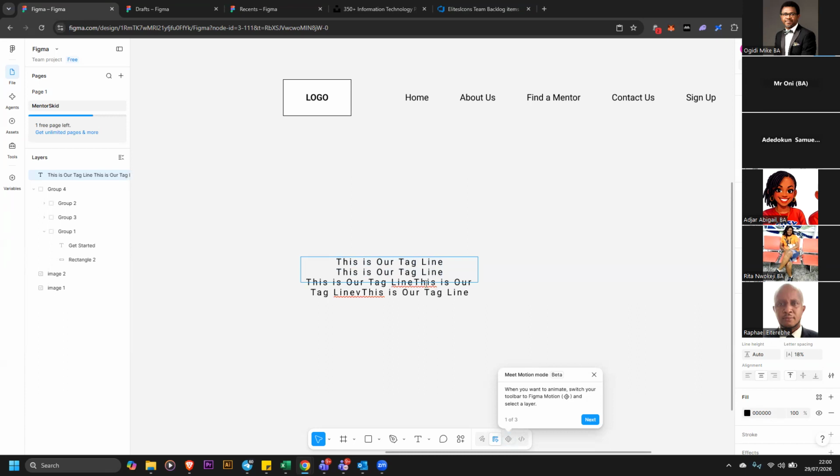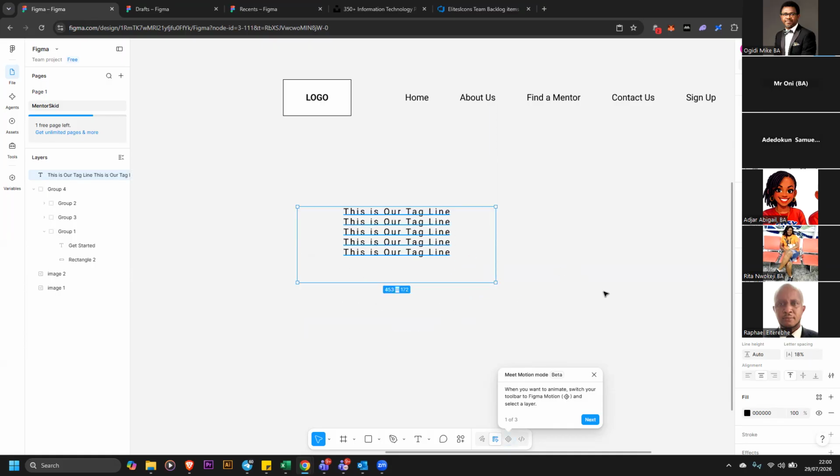Please, if anything doesn't make sense, let me know. Tagline, where is it? So when you have a group of text like this, let me show you a cursor.